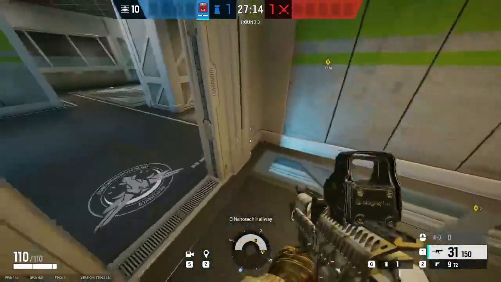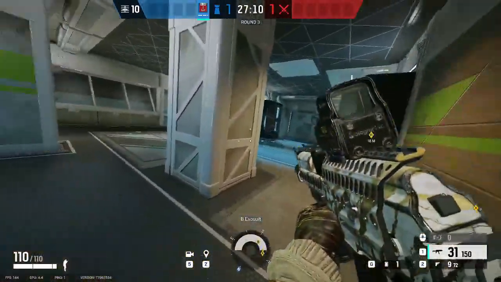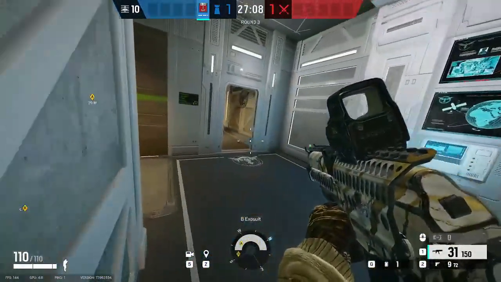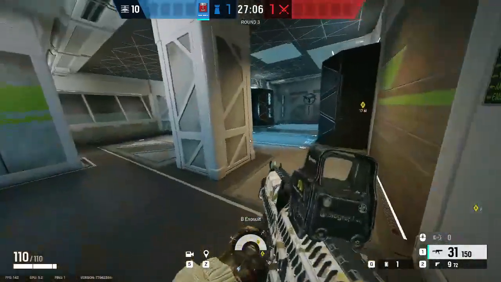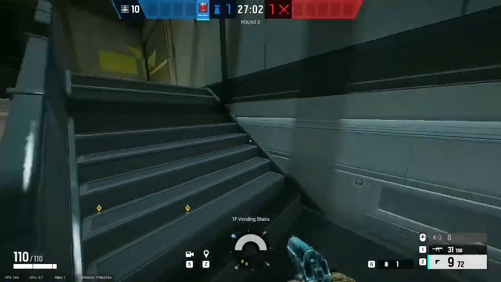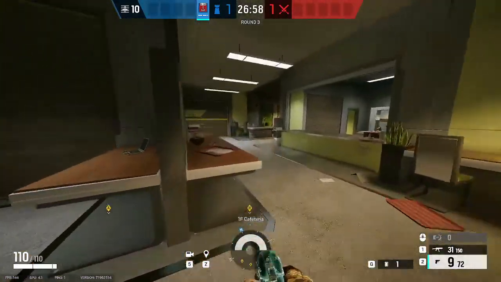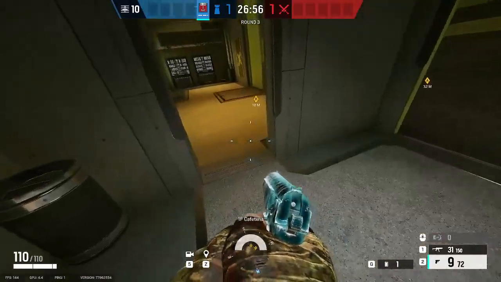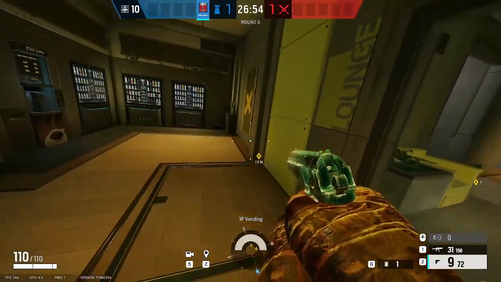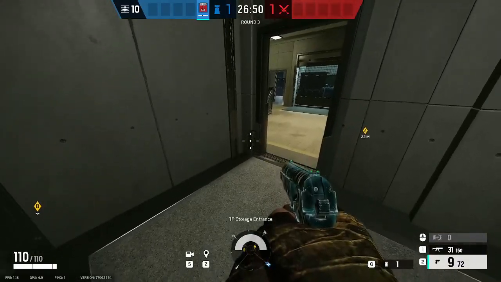You could put them on here, but I'm not the biggest fan of this particular doorway because it depends on how they push up to the doorway. They'll most likely see them. So it's not the most ideal door, but you could easily use those. I'm not a big fan of some of these others because they don't usually push from a lot of these spots. But this is one of the biggest ones here.